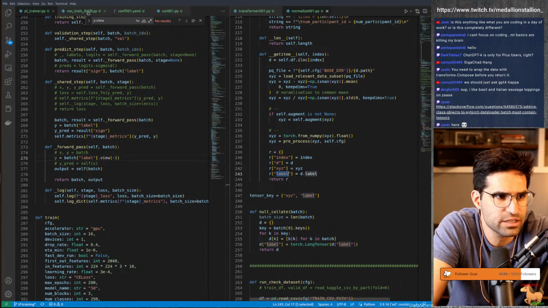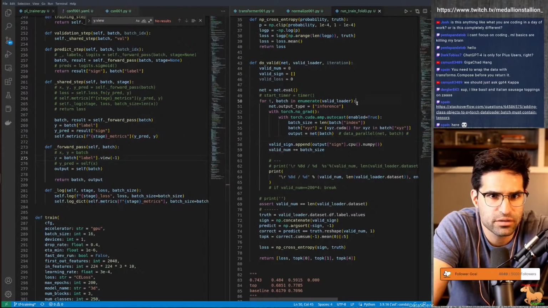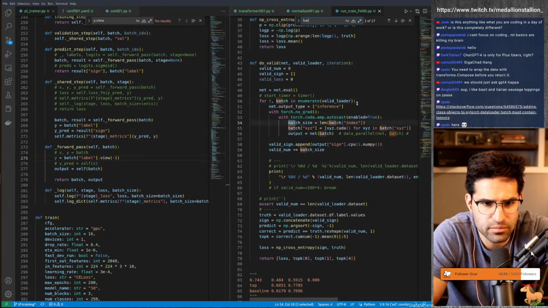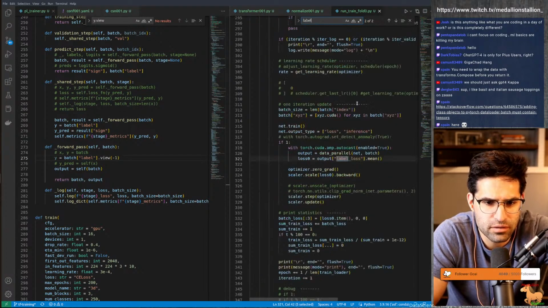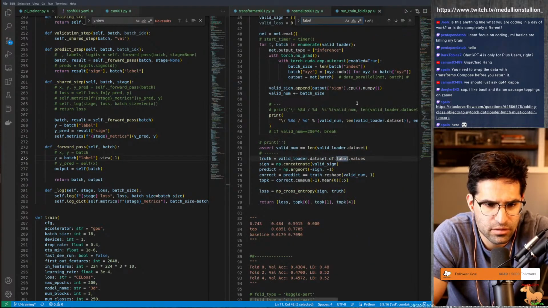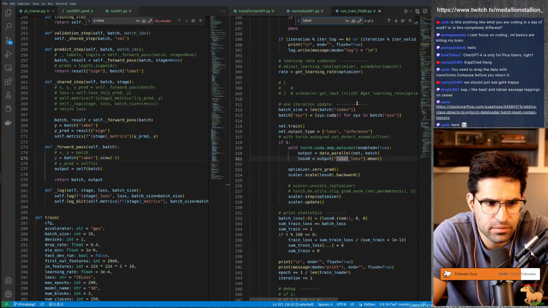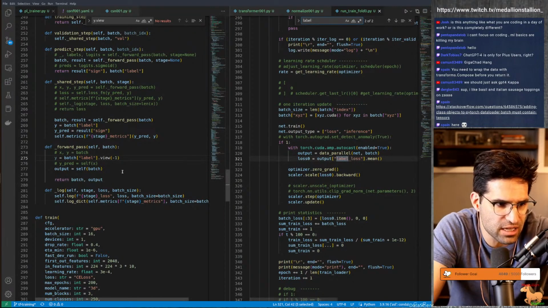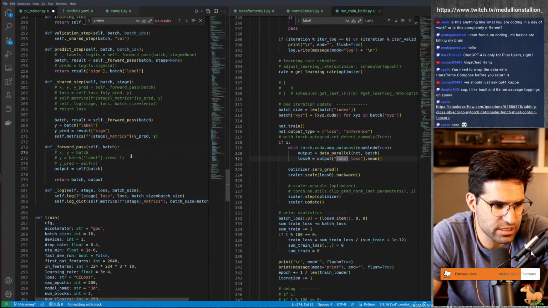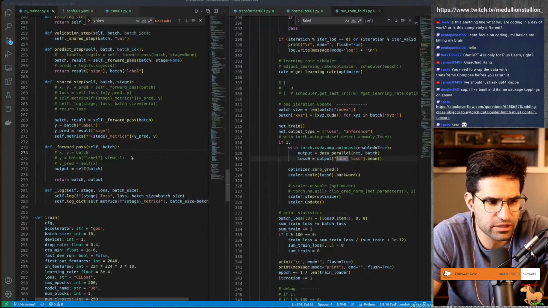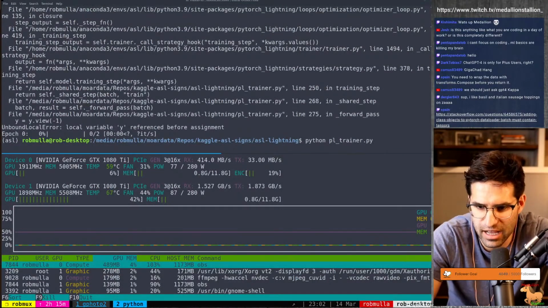Yeah. How does he do this in his training? I guess he's not calculating loss. You know what? I think all this doesn't even need to be done because we're not even handling it that way. I just needed to comment that line of code.